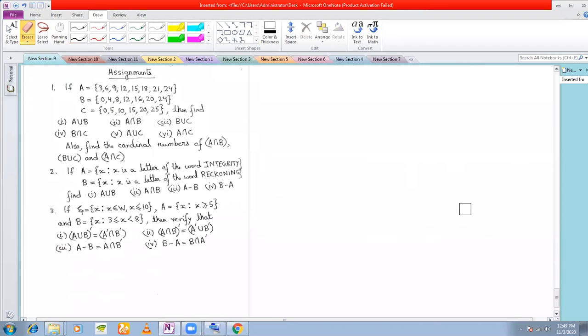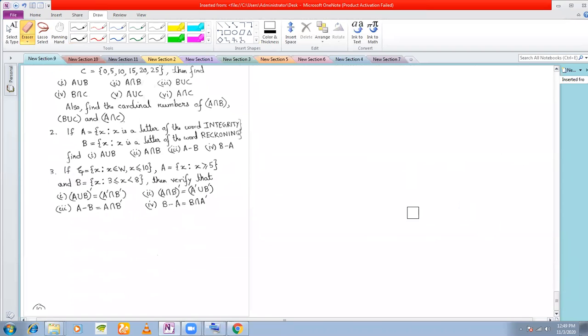Remember, it is always easier to work with sets in tabular form. In fact, set builder form we use only for certain special purposes where the set is very big, or the actual elements cannot be listed. For example, say a set of playing cards. How will you actually list the elements? You cannot draw the cards inside the curly brackets. So we don't use the tabular notation there. For such purposes, we use the set builder form.